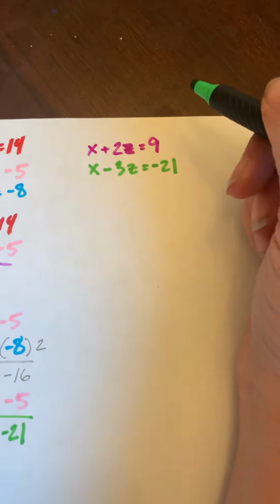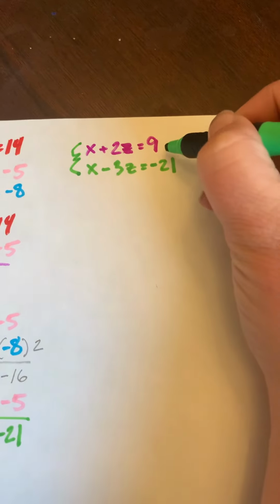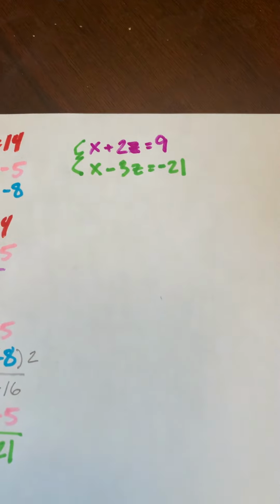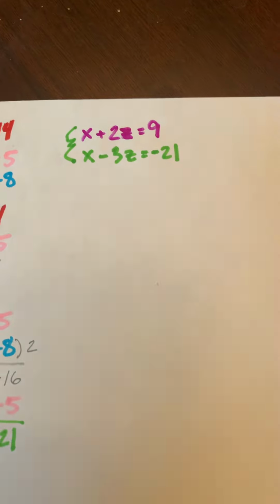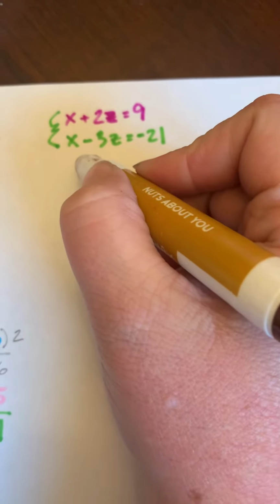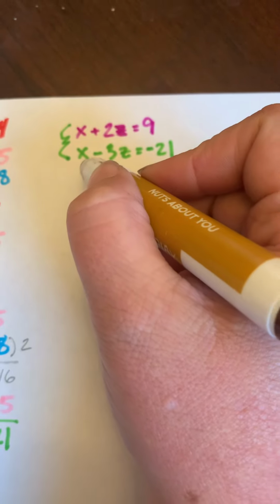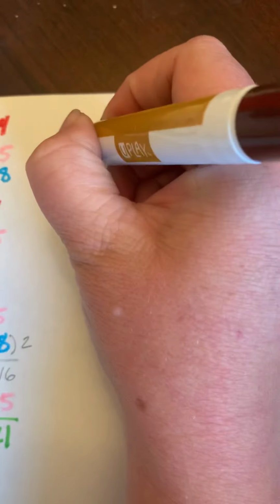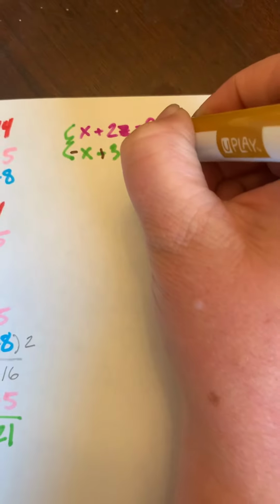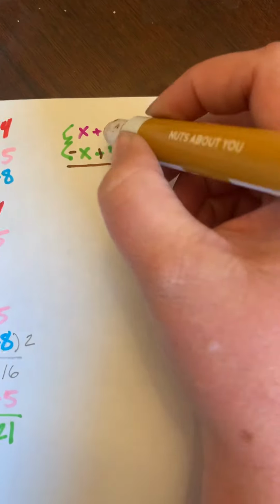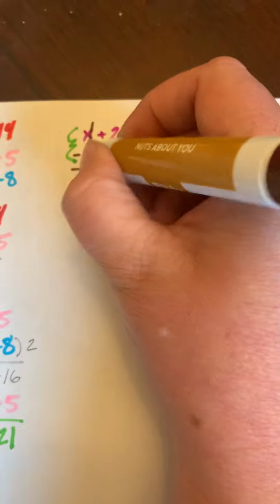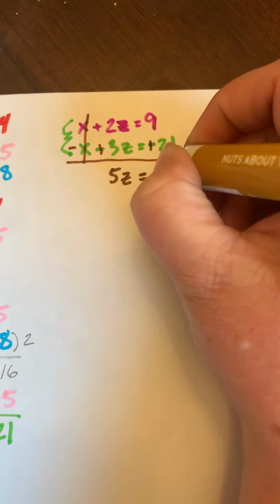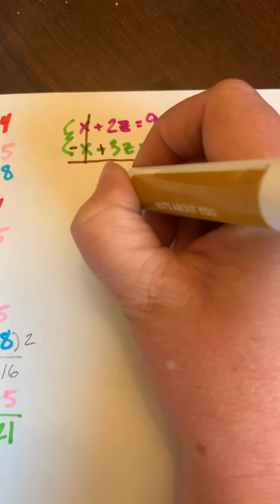So now I have 2 variables in a system of 2 equations, and I'm much more familiar with solving that. So I need to eliminate one of these 2 variables. I'm going to go ahead and eliminate my x's because they're already the same coefficient. So I just have to multiply through by a negative to make them opposite coefficients. Now if I add, I get 0x's plus 5z equals 30. And that's an easy equation to solve.